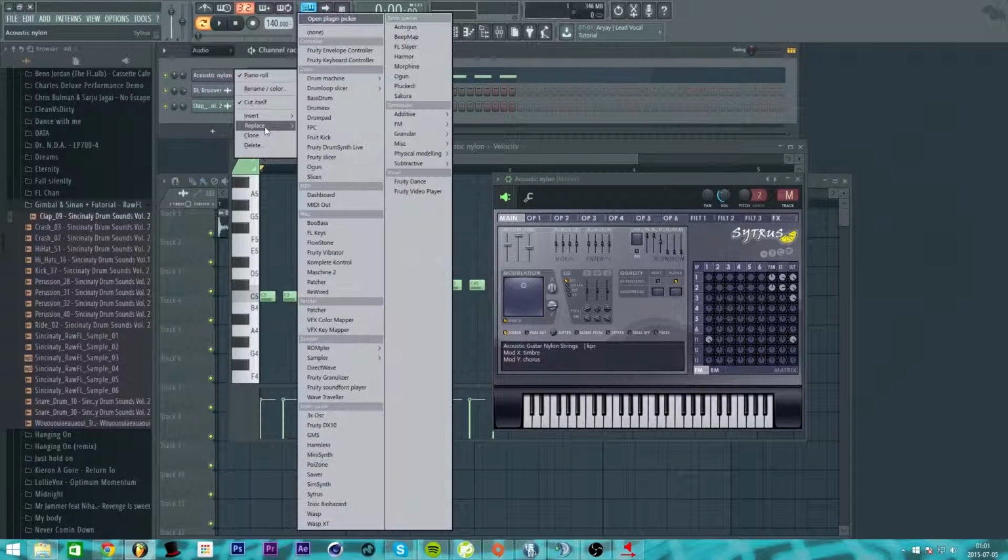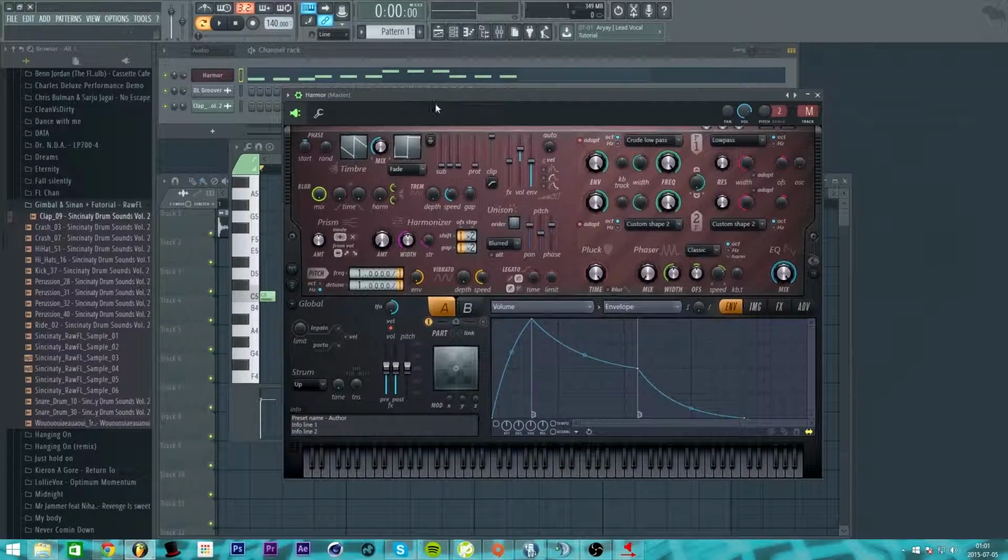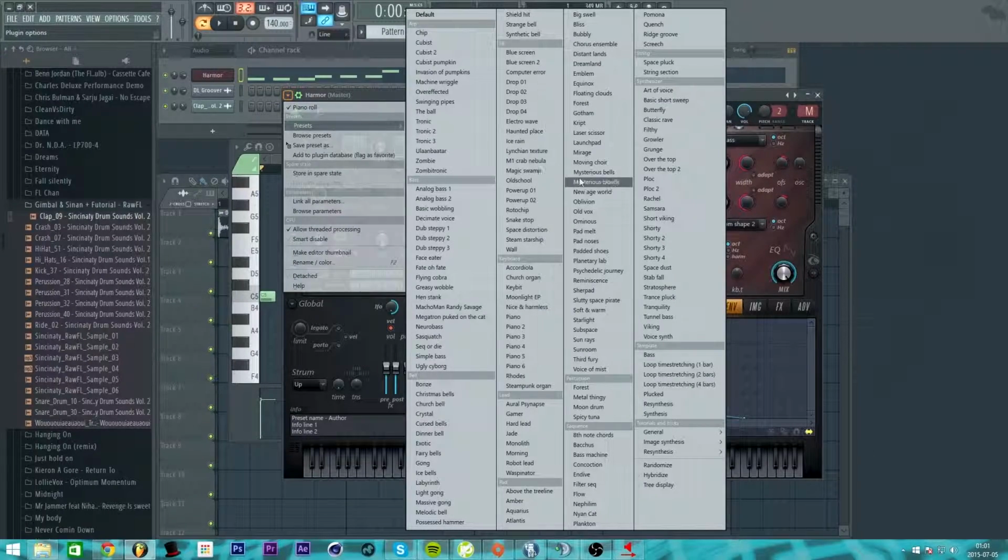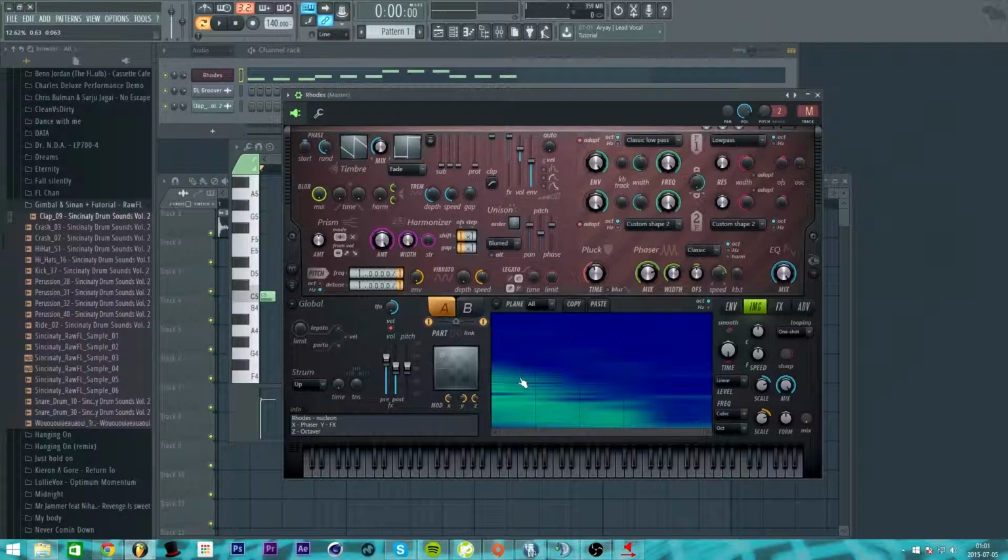So if we replace this with, for example, Harmor, the one we were looking at in the last part, this instrument is going to have some different sounds. So let's say we want like Rhodes, like keyboard Rhodes, okay? Very common sound. I like it. It's a very cool sound.